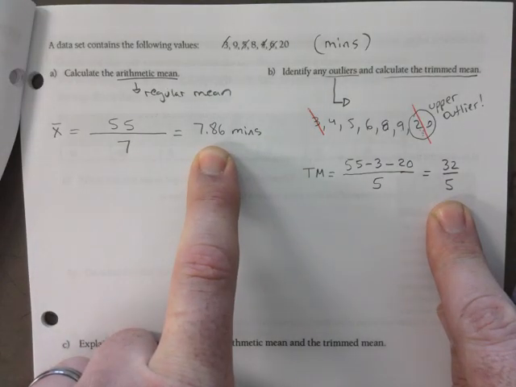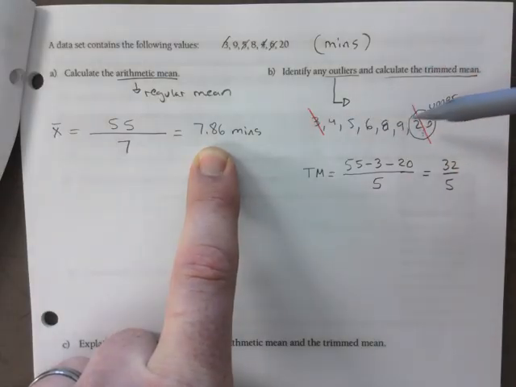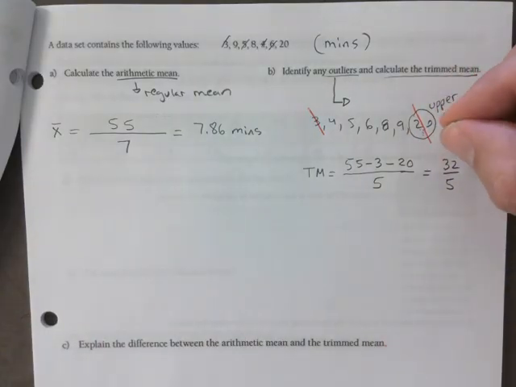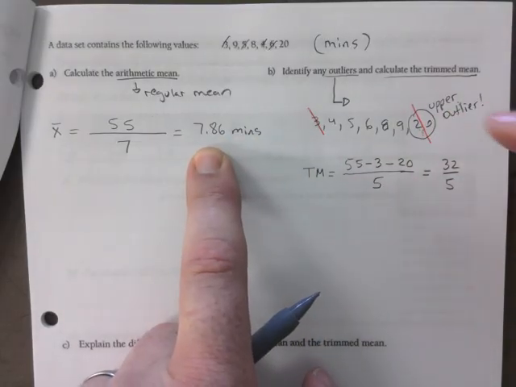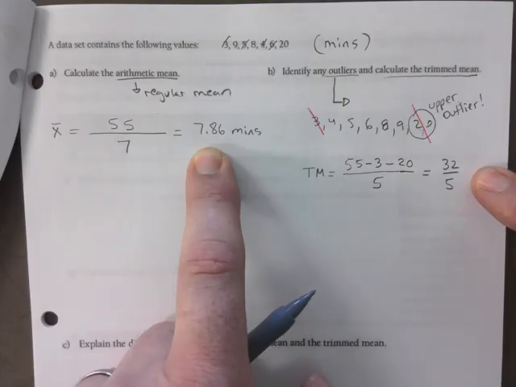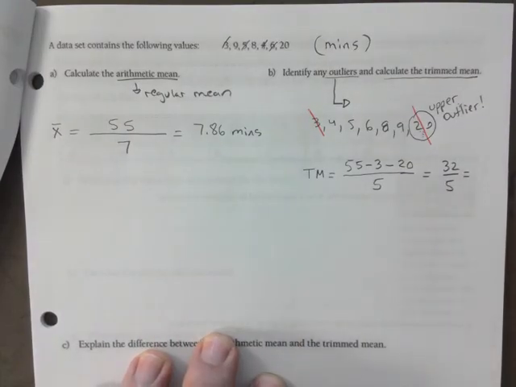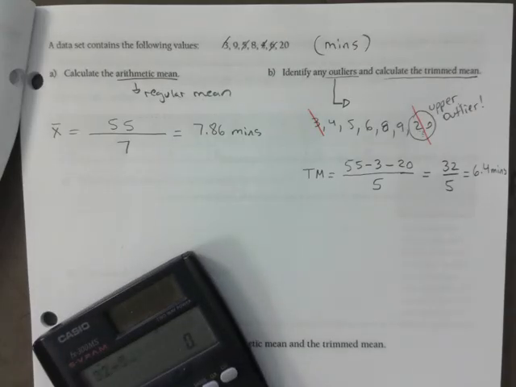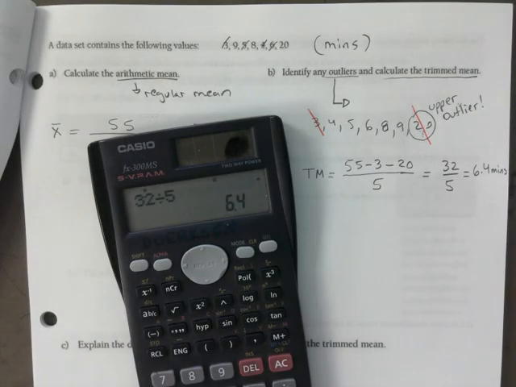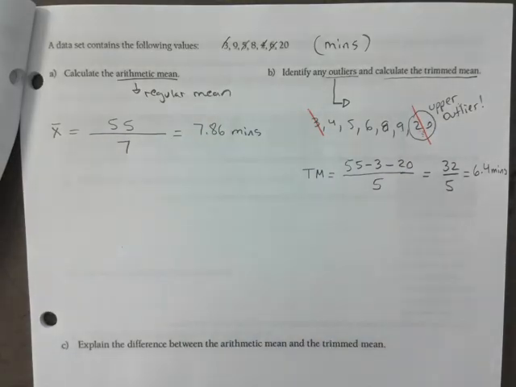What do you think is going to happen to my mean if I trim it? You have an upper outlier, correct? So right now this one is pulling the average up. If I remove that one, do you think my answer is going to be lower than this? Yeah, it's going to be lower. That's what I expect to happen. So let's see what actually happens. I pretend to type it into my calculator. 6.4 minutes. Is that not what you got? Yeah, that's what I get. 6.4 minutes, so it dropped.